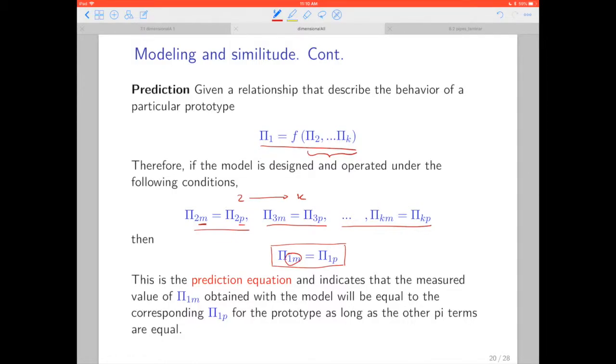So we can gather information. When we compare, for example, a model airplane and the real one in the wind tunnel, it means that if we double the size, probably the velocity wouldn't double. So the rules that govern that relationship between model and prototype are the similarity in the pi numbers. We have to look at the pi numbers. We cannot just assume that because we doubled some parameter, everything is going to double. Okay.